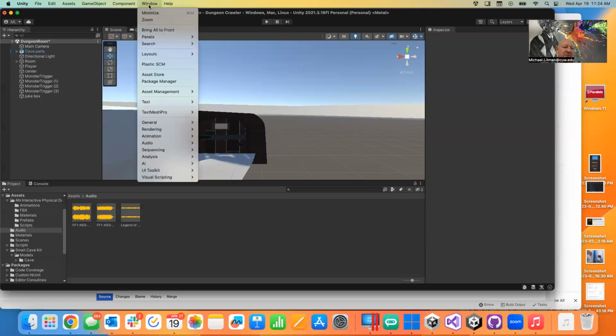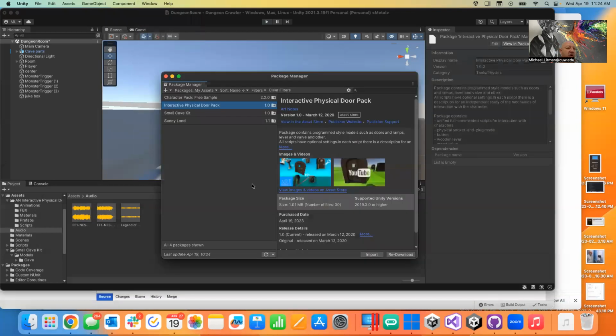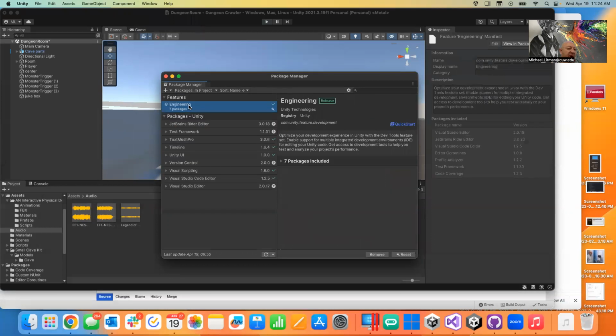you go up to, there are multiple ways to get to it, I'm sure, but you can go up to Window, and then you have something called a Package Manager here. So the Package Manager is your internal thing here that shows you all of the packages that are currently part of your project. So here's the stuff that's part of my project. And we had used this one other time, if you remember, when we were doing the original controller for the arrows following the rollerball tutorial, and we decided that was stupid and we just wrote it differently the second time. But this is our Package Manager that manages the things we have access to that we can import into our projects.